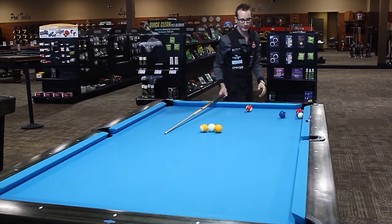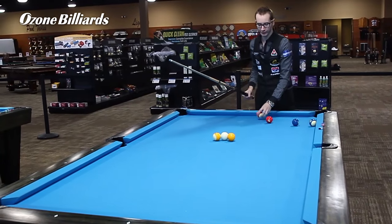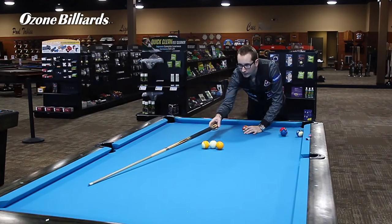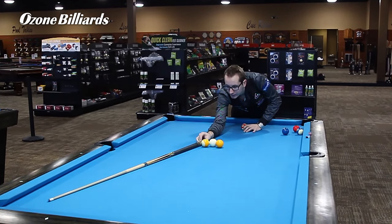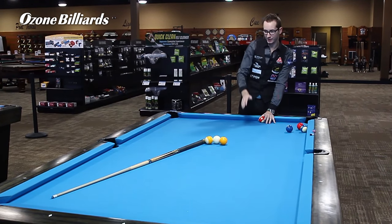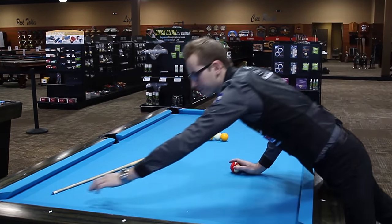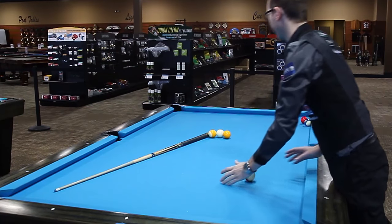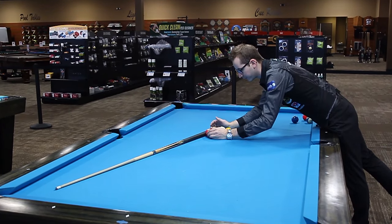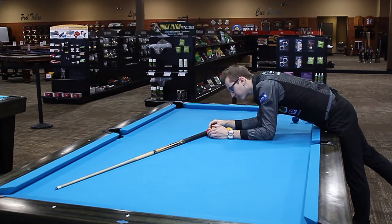Now the next step. We're going to set one of the red balls — I'm going to do the eleven ball here. You're going to go to the right side of the nine ball, and the cue tip about at the point right here — the point on the rail. So you've got the cue, you've got the nine ball. Put the eleven ball frozen to the nine, frozen to the cue. Just like that.